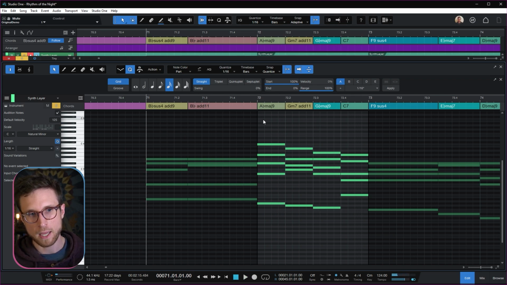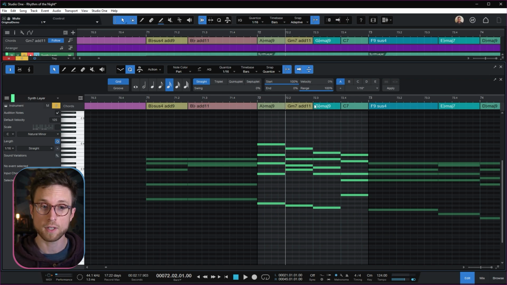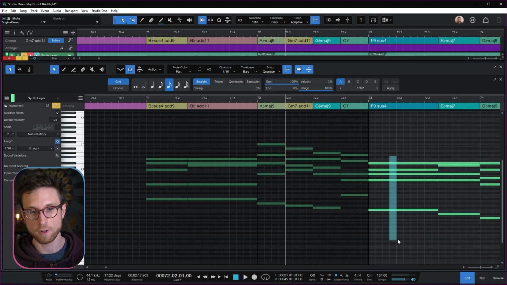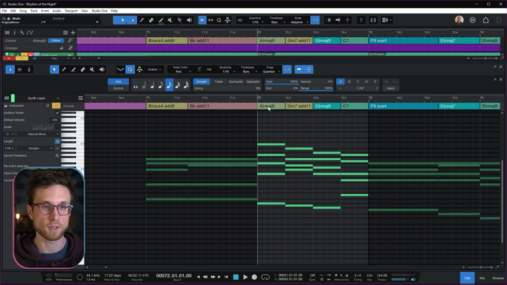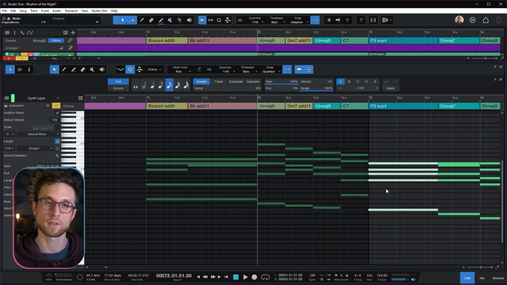So A flat major 9, we're in key. G minor 7 add 11, yeah, we're in key. G flat major 9, we're not in key. C7, we're not in key. C7 is the 5 chord of where we're going, which is F, that's why it's there. So this has a bit of a hipper feel, chromatic bass line, of course, walking down, and then it's got the major 5 chord. It's not even actually the 5 chord of the key, but the secondary dominant going towards F, which is the start of the progression.